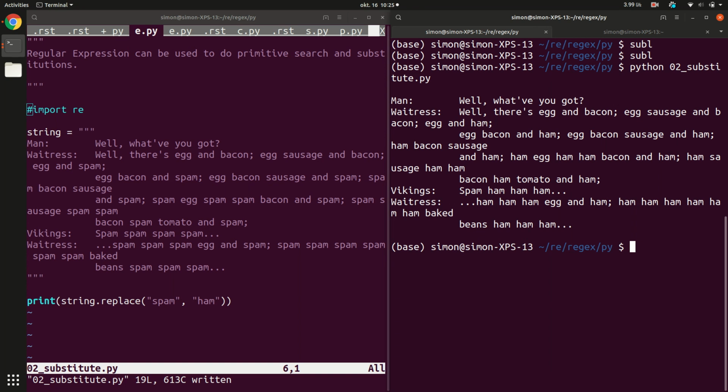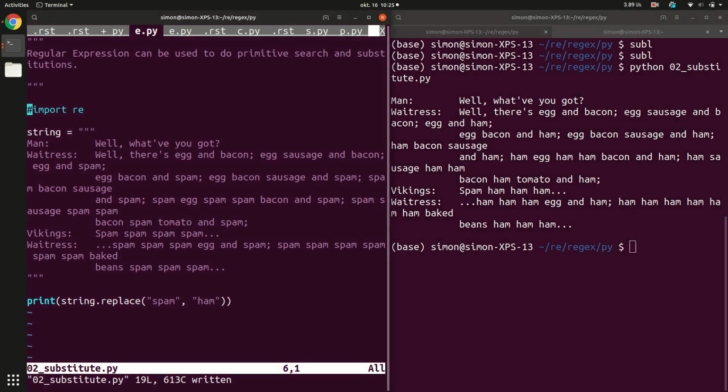So now we can do exactly the same, but using regular expressions. And the way we do that is that instead I use the re.sub function. So sub stands for substitute. So I do a regular expression substitution.